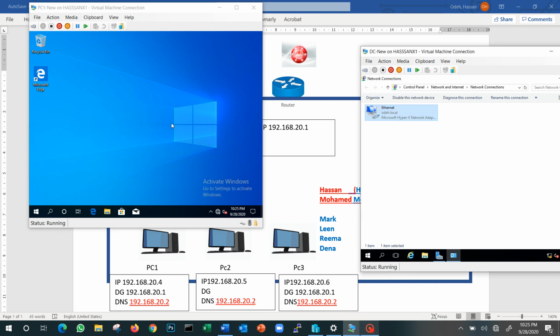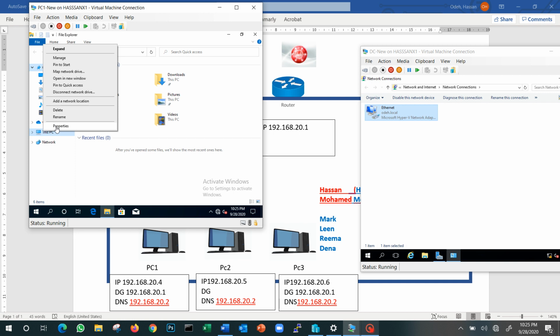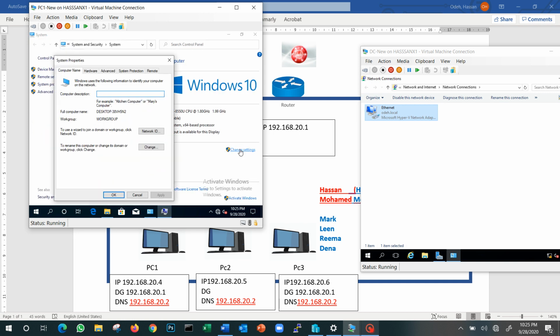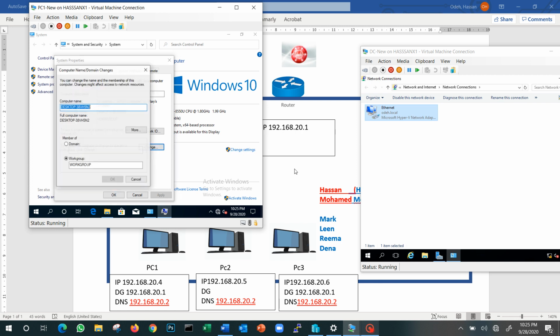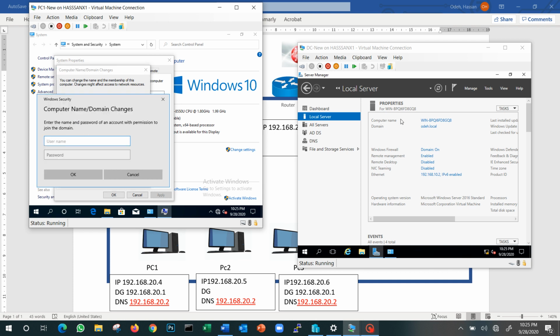Good. Now, if I want to join the machine to the domain, I will go to the Explorer. Right click on this PC, go to properties. And then on this screen, I'll go to change the computer name. Of course, we will talk about change the domain, join the domain in a few minutes, but I just want to show you something. If I come up here, I'll get my server as well, so I see. Here is my domain name. Good. So if I put my domain name here, audi.local, and I press OK, the system will communicate with the domain and then will ask me for the domain administrator so he can join me. You see? It worked no problem at all.